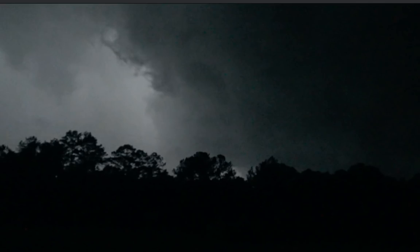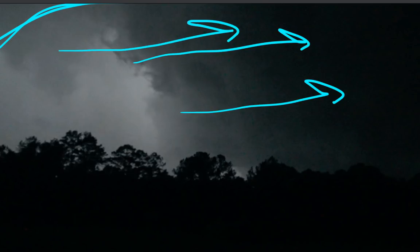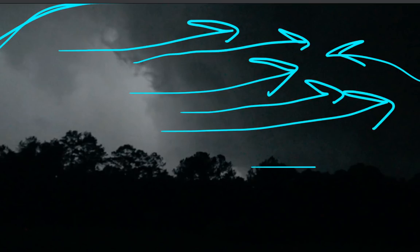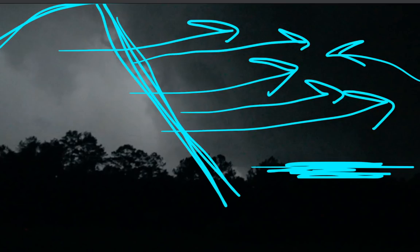Now I'm going to break down the still picture right here, and this is a clear slot that I'm telling you about. So you get big westerlies just on the south side of it. The bulging RFD is over my head right now, the RFD gust front, but you have these westerly winds cutting through on the south side of that tornado cyclone. You have inflow on the north side of this tornado cyclone, and so I was looking north, seeing rapid west to east motion right there. You can see how low the cloud bases are, basically a ground scrubber tornado cyclone, if not already a tornado. This is becoming the back edge of what would become a wedge tornado as it was moving off to the east.